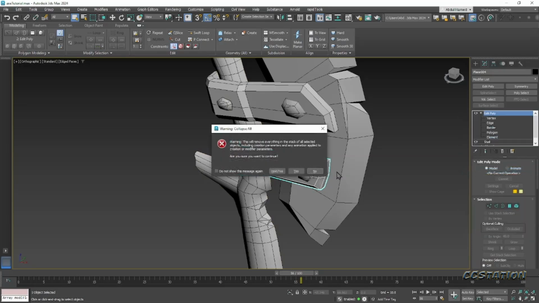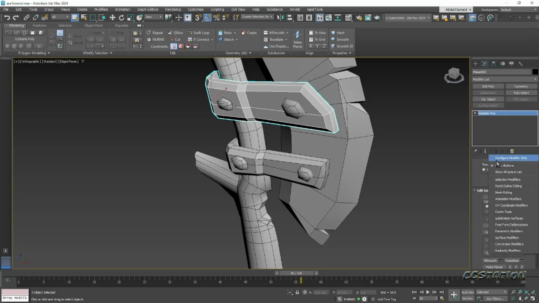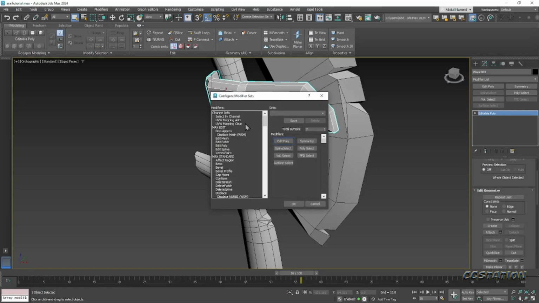So let's do collapse all, let's select one of those, and if you want to add an editable poly as a plugin here, you can go under configure modifier and configure modifier sets, and you can look for unwrap UV.